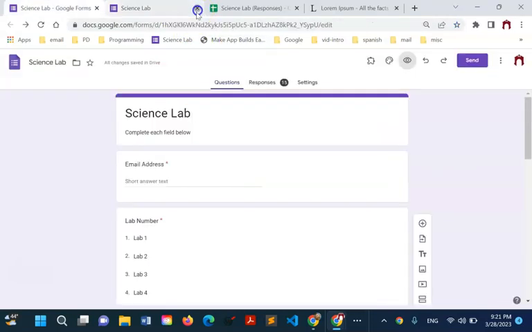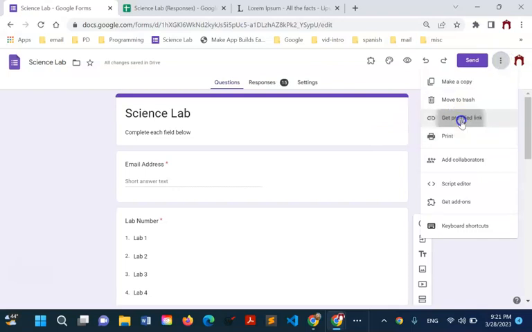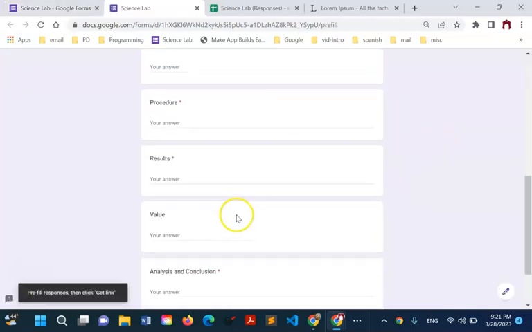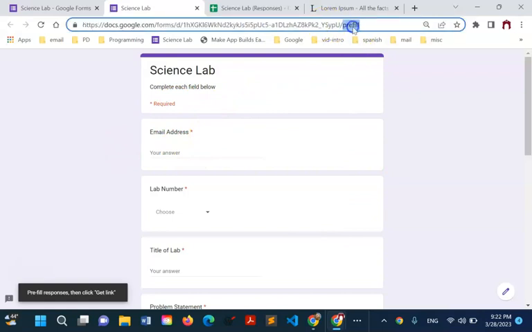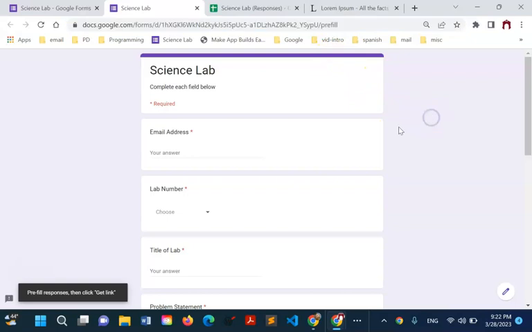Okay, before I go any further, I'm going to show you one quick trick. If you've set up a form and you want to test it, and you're going to have to submit 2, 3, 4, 10 different samples over time in order to see if it's working correctly, you can open up the user's copy and fill it out each time, but there's another trick. If you come to the stoplight here, the 3 dots, there's going to be an option for get pre-filled link. And if I do that, I can take this form, which looks just like the user would see it, except now /prefill is appended to the end.